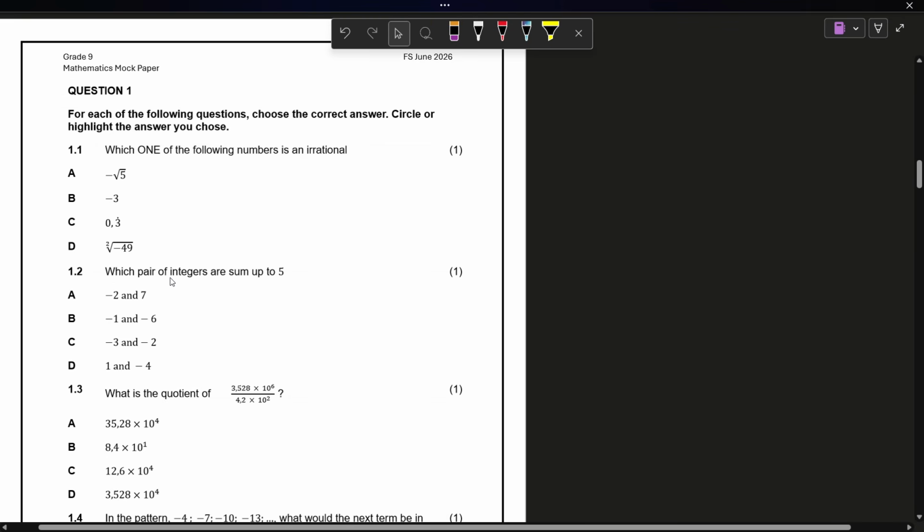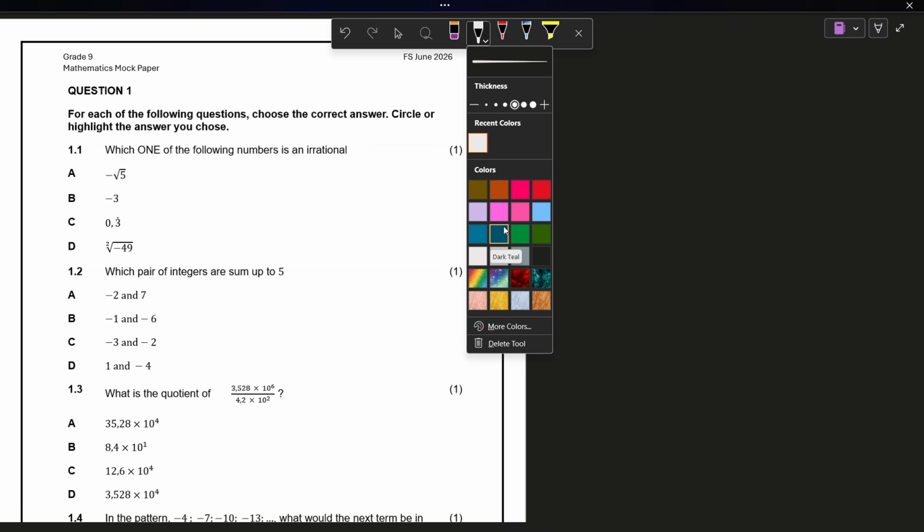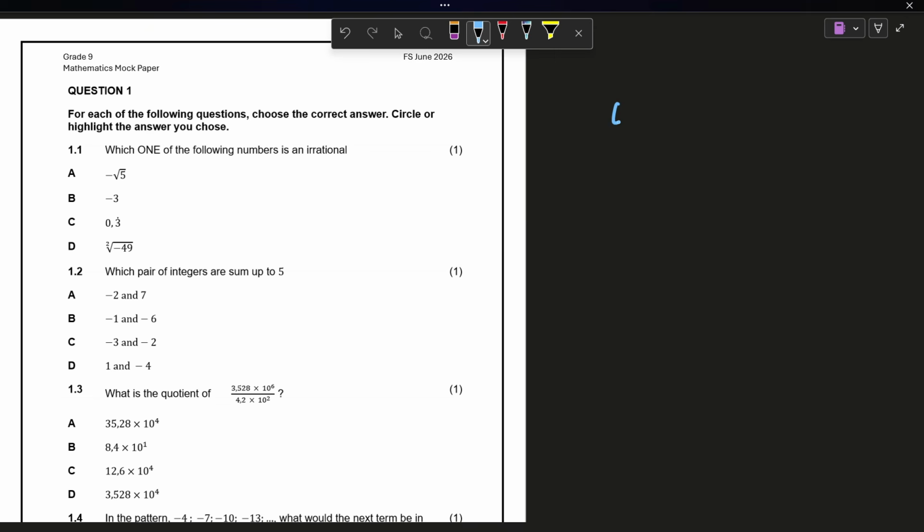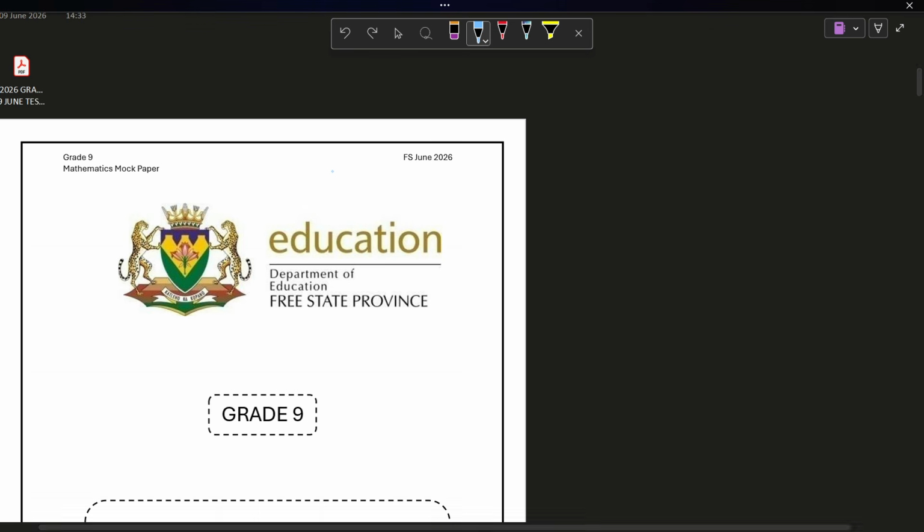I hope that my marker is good. Let me just get the right color here. Probably I can use blue. Will blue be okay for the contrast here? Maybe this one. Yeah, it's visible, right? So, great. I just undo it.